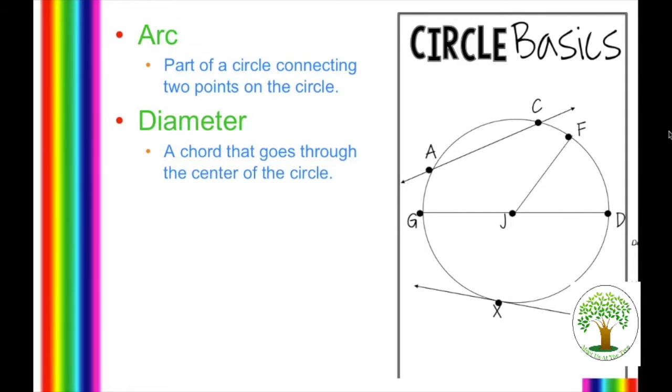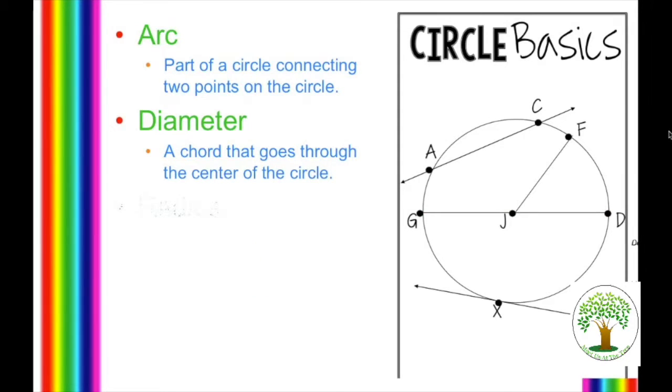The diameter is a chord, but it goes through the center. So it's the longest of the chords you could draw. It's a chord that goes through the center of the circle. On this picture, there's only one of those. GD, that is correct. Remember, a chord goes all the way through the circle. It's a line segment. When you're naming that, you'll do the G and the D, and since it's a segment, you're just going to put a line on it. You guys have already got a color chosen, I'm sure.